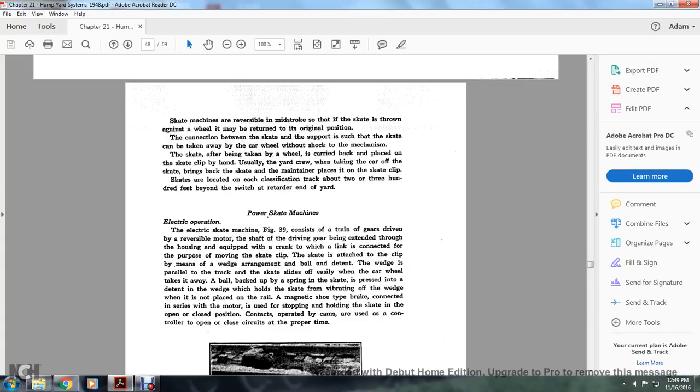The skate is attached to the clip by means of a wedge arrangement with a ball and detent. The wedge is parallel to the track of the skate, and slides off easily when the car wheel takes it away. The ball, backed up with a spring, presses the skate into the detent in the wedge, which holds the skate without vibrating off the wedge and is not placed on the rail.